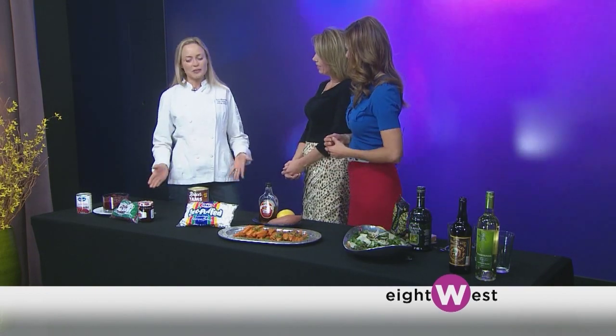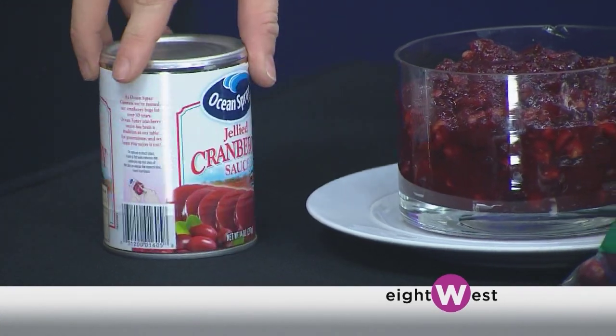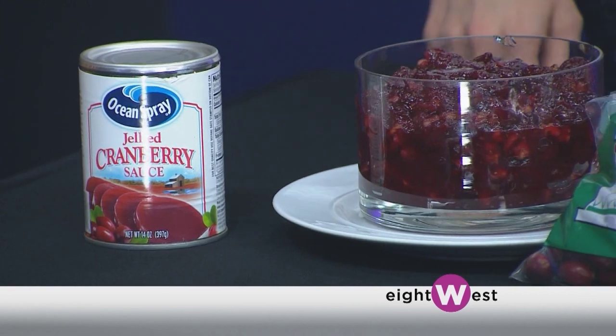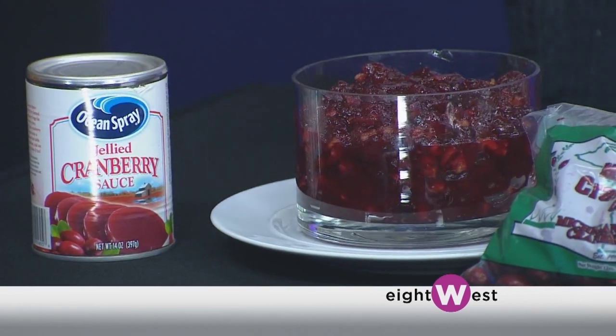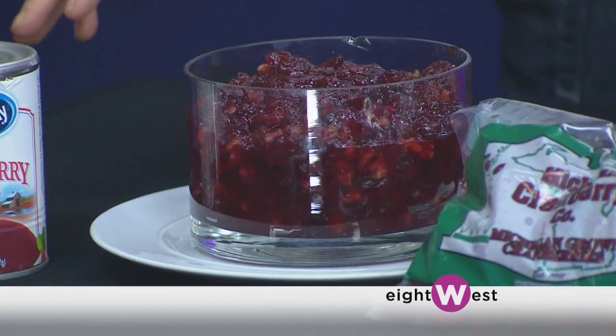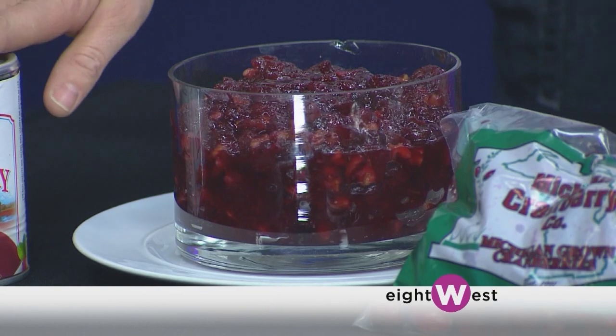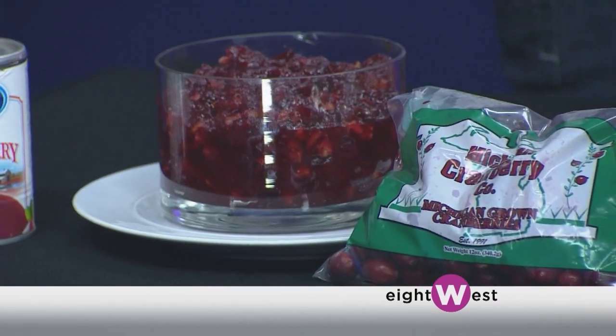It's the cranberry sauce, and I am so incredibly disappointed when I see the can of cranberry jelly. I don't even know what this is. I know, we were reading the label here because it's jellied cranberry sauce. It's not even cranberries. Well, I think there might be cranberry juice in there. It is the number one ingredient on the label. The second ingredient is high fructose corn syrup. Right. So we want to try to avoid that as much as we can.